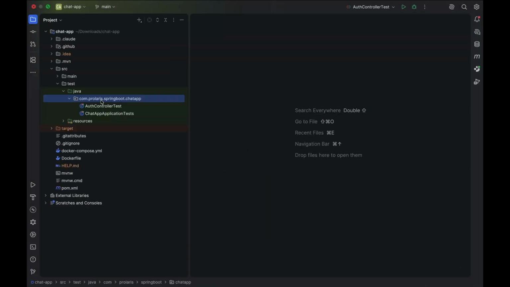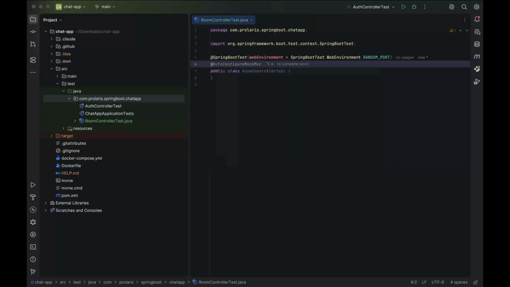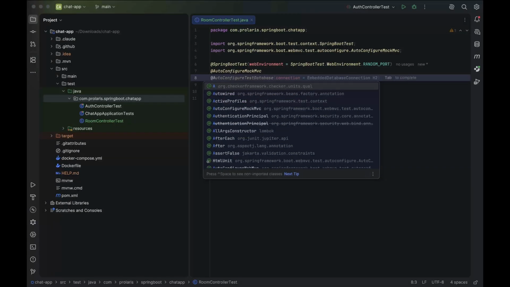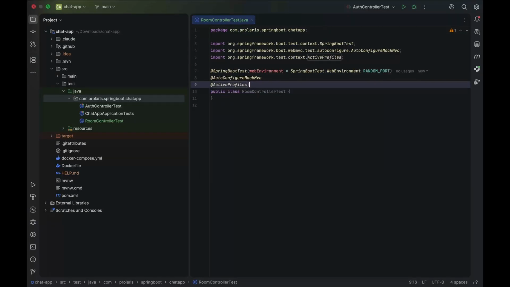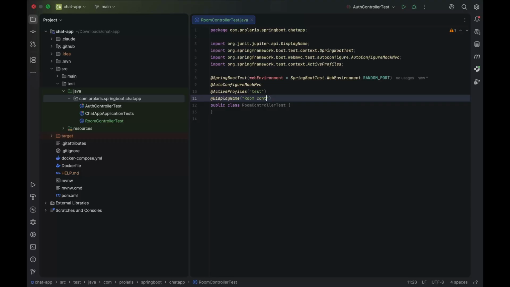Now that we have finished with all of the user and all of the less interesting stuff, let's go over and create our chat. Let's start first of all with the rooms. So for that we'll use the same technique, the test driven development. So first of all, let's create our test. So right here, new Java class, this will be for the room controller test.